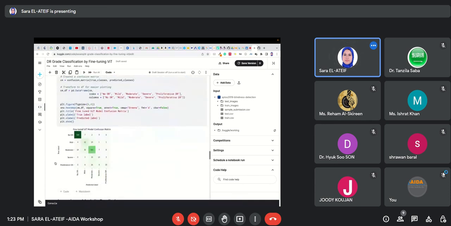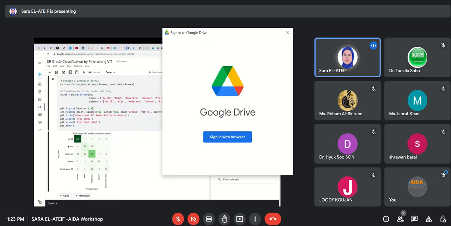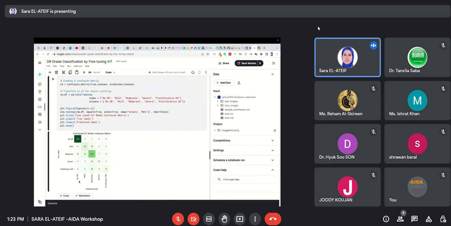So this is my proposed confusion matrix. As you can see, the model does pretty well, obviously in the class that has the most data, but it does confuse mild as no diabetic retinopathy and mild as actually moderate.